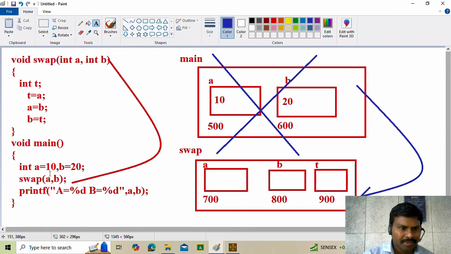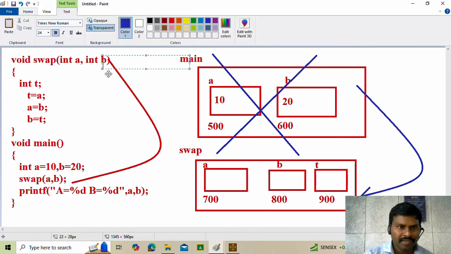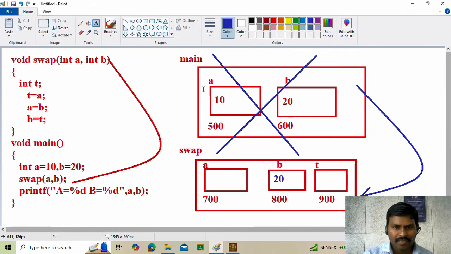In this, the b value is copied into b. So the b value is 20. 20 is copied into this value, and this 10 value is copied into this one.